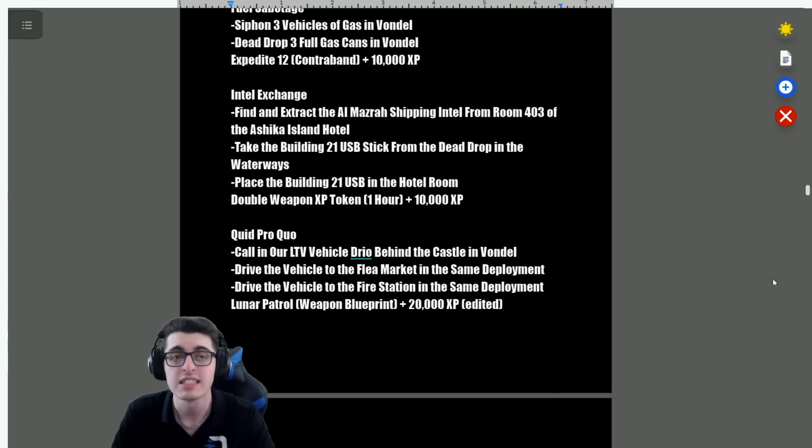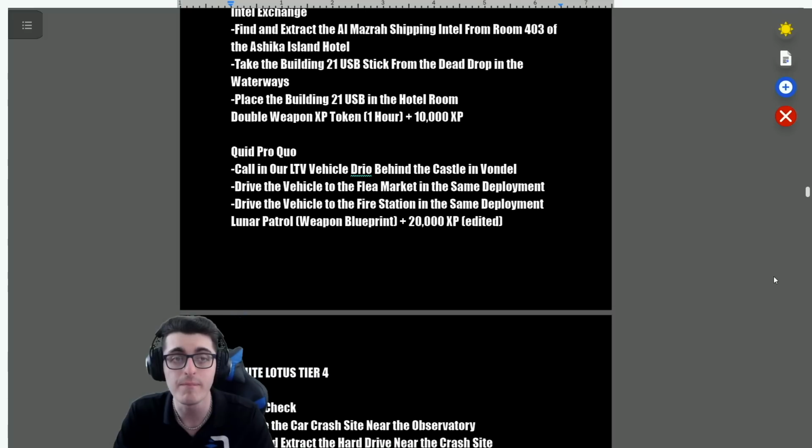Fuel Sabotage. Siphon 3 vehicles of gas in Vandal. Dead drop 3 full gas cans in Vandal to get the Expedite 12 contraband and 10,000 XP.